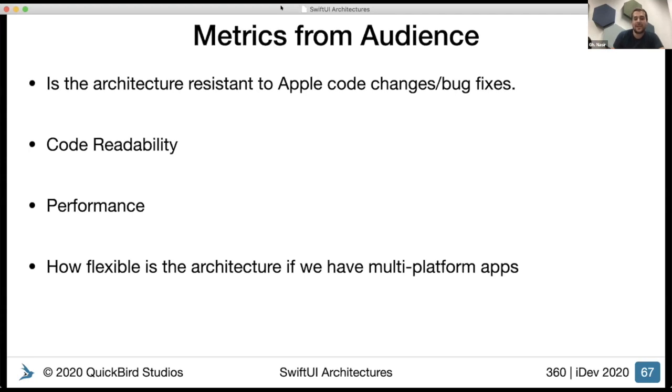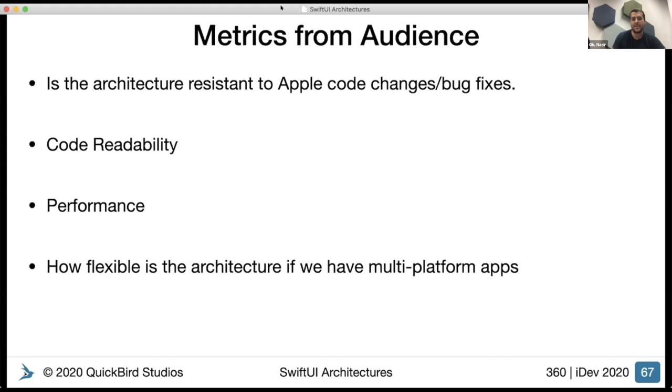Then for code readability, in my opinion, the easiest is the MVVM approach, because you only have a reduced scope of what kind of actions you have per view model, and you can easily find out which actions are actually connected to the view by just looking through this small flow of views, maybe 5 or 6 views and one view model, and then you can easily get to where you want that data.